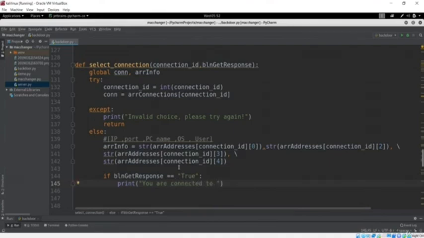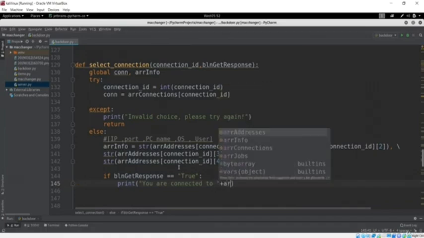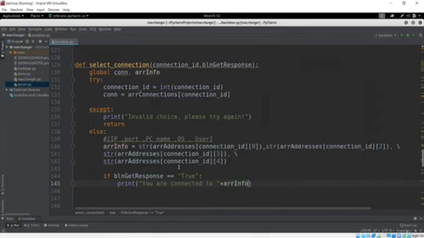And I want the IP address, so I'll say info, that we have this information, and it has the index 0, which represents the IP address. You can see in the array info the first index is the IP address, so we are saying that you are connected to this IP address.